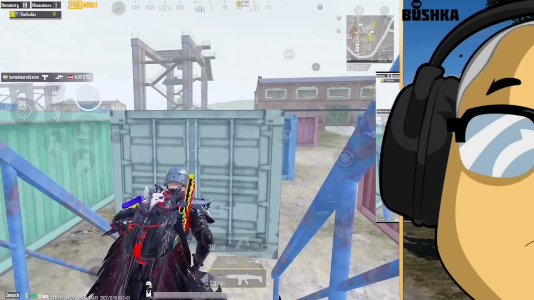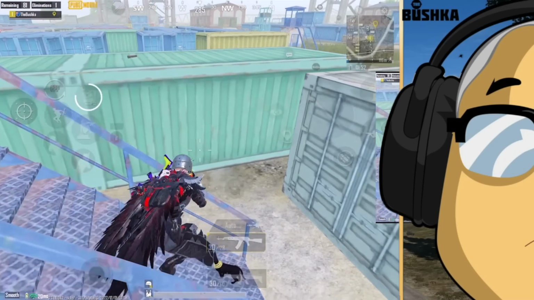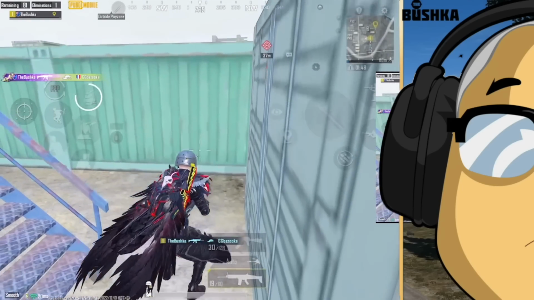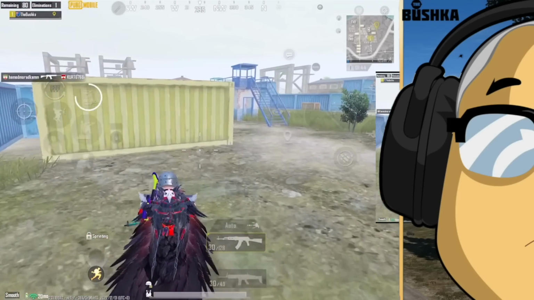That guy is holding an angle in a very, very bad spot. See how I can go up and down here? He can't. He's on a box. So he's hard peeking someone with 20 milliseconds ping, which is never going to go well. And I nearly come unstuck here.